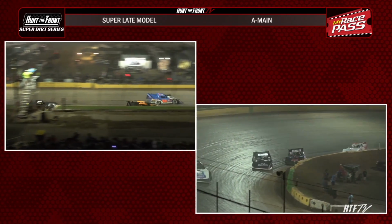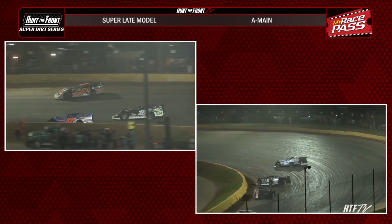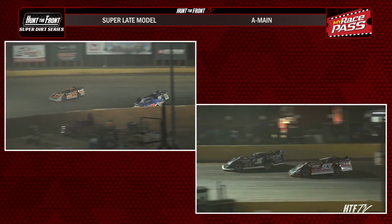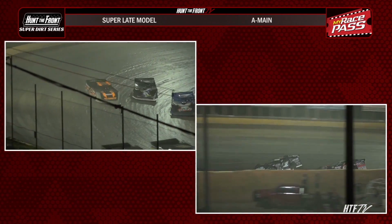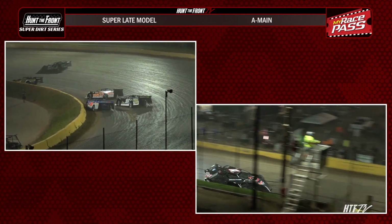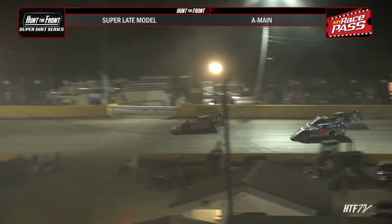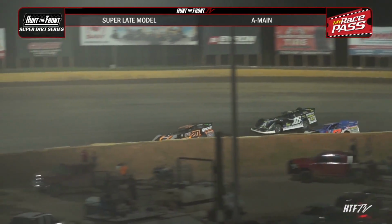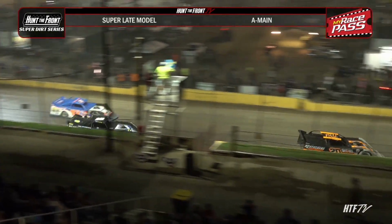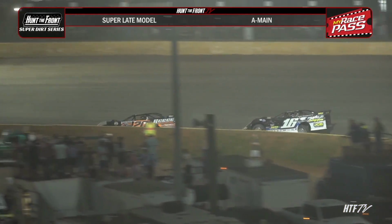Yeah, so the battle for the lead currently is on the left side of your screen. That's Jimmy Owens and Austin Horton. Both these drivers are forced to go to the outside as slower traffic is on the bottom. And don't look now, here comes Joseph Joyner, the front. He's in third. He's going to reel in these top two as long as they have to go to the outside of the slower traffic. Stay with your leaders. Again, Owens only a car length over Peyton Freeman. They are working traffic, so they're tiptoeing their way through, making sure that they can see clearly up ahead and know where to pick their spots. Picking the spot is the main deal when you're working the traffic. Try to pass somebody without losing a lot of momentum.